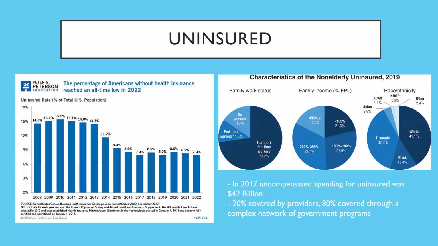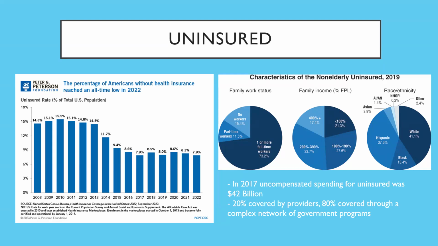And then looking at uninsured, so on this timeline on the left, you can see a big drop after 2014 when the Affordable Care Act was passed. And what I think is interesting is looking on the right, when we look at the uninsured non-elderly population in 2019, close to 75% of people have a full-time worker in the household. And then when you look at the family income, many people are well above hundreds to 400% of the federal poverty level. There's also a large portion of people that qualify for Medicaid who, for whatever reason, haven't signed up.